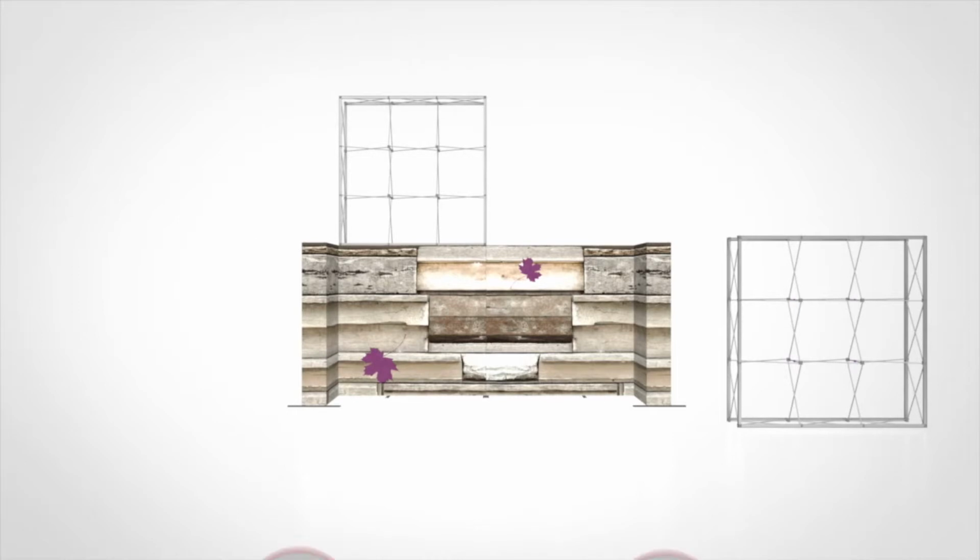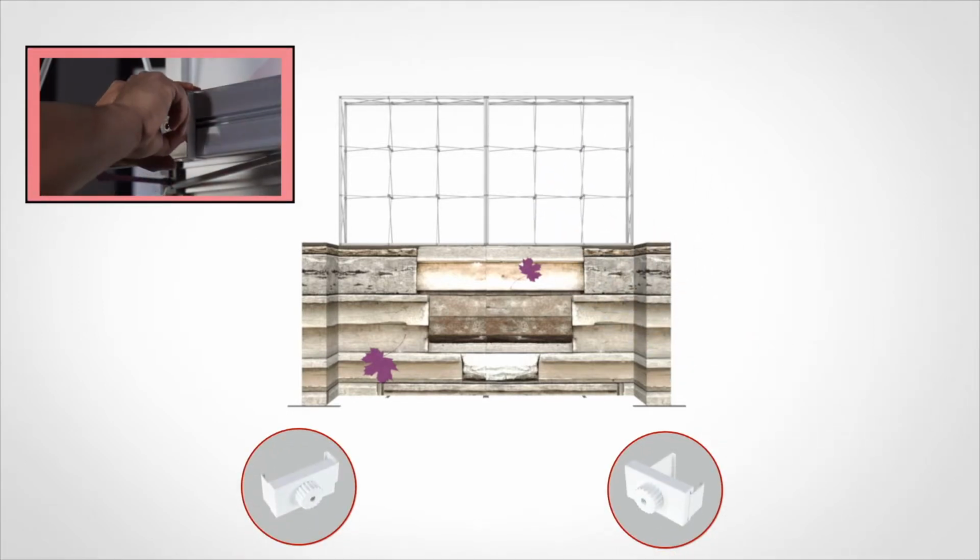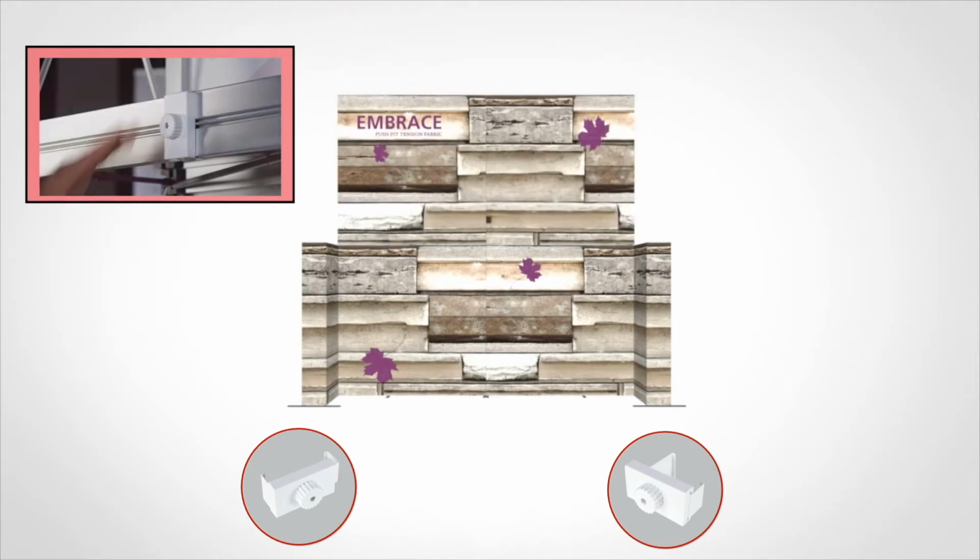Once stacked, use your unlock straight clamp, attach it to the channel bars, and secure it into place, turning the knob to lock. Return walls are required for stability.